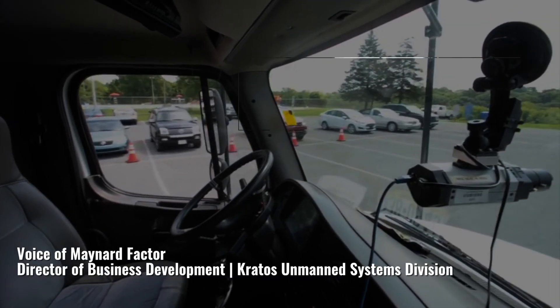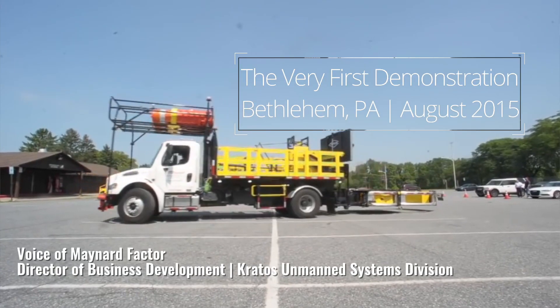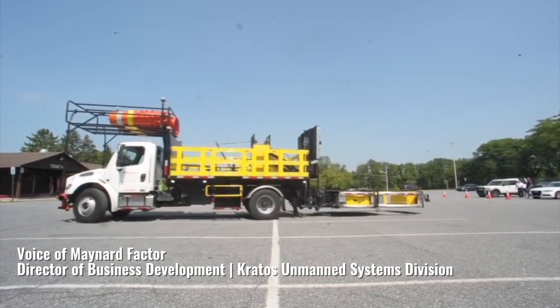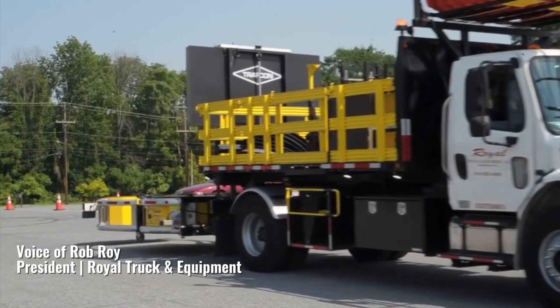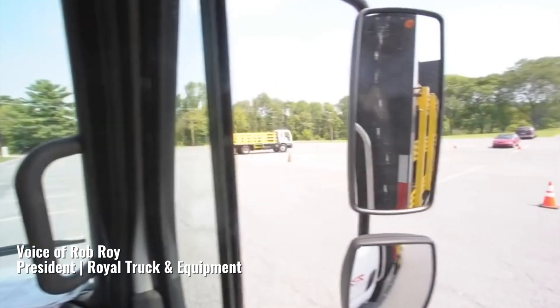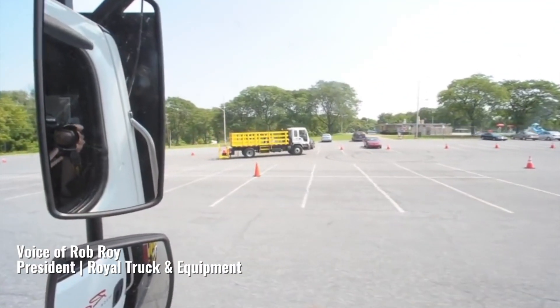My company primarily deals in the defense industry and we were doing a demonstration last December and I noticed these vehicles — these crash attenuator vehicles — and I was asking myself, what is this? It looks like a big crash barrier and we actually have a human being driving the vehicle. The sole purpose of that TMA truck is to protect the men and women who are working in that work zone just ahead of them. The technology we are offering now in these TMA trucks is actually going to remove the driver who is highly at risk, sitting in that truck literally waiting to be struck.